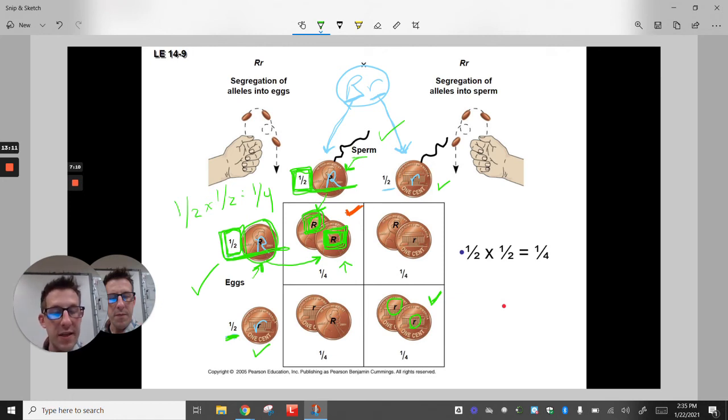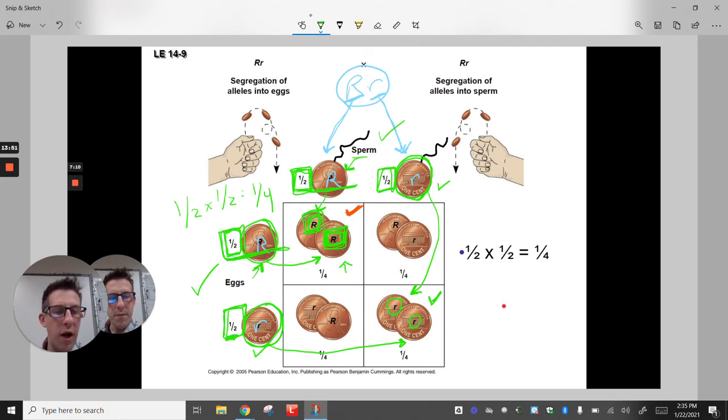So let's take all this into account. Now, what is the chance that this sperm is actually going to have a little r in it that we need? It's 50%, right? So if we need this little r, there's a 50% chance that we're going to get it. Okay? A 1 in 2 chance we're going to get it, because the other possibility is that it's a big R. All right? And then if we want this little r from mom to fulfill our homozygous recessive individual, there's a 50% chance that this egg is going to have a little r in it. 50% chance right there. Okay? Because the other possibility is that it could be the big R.